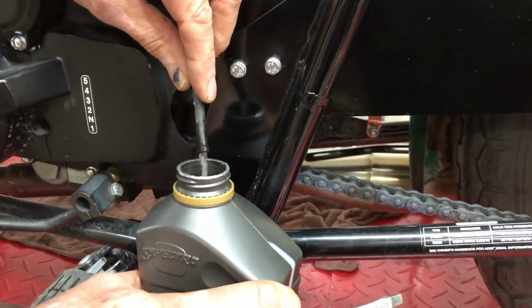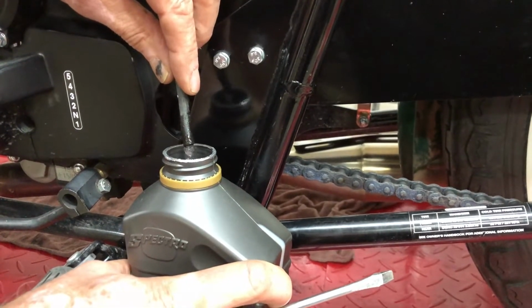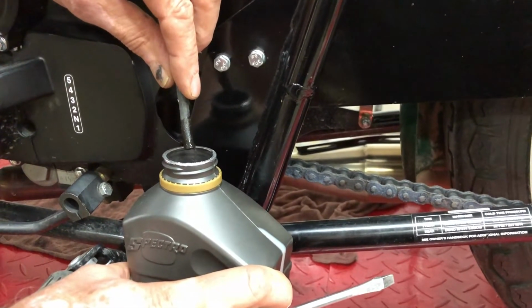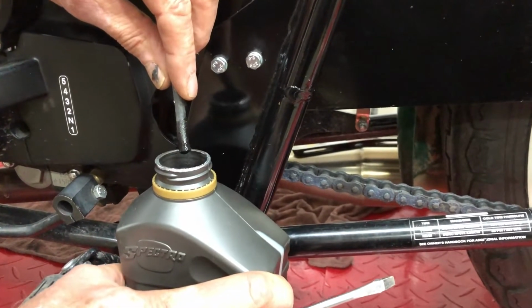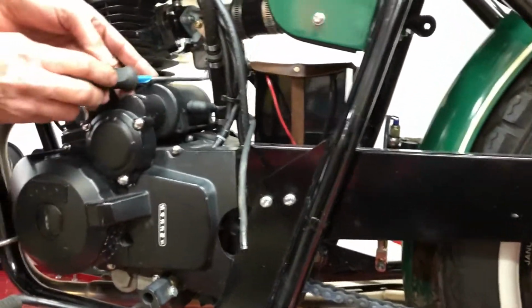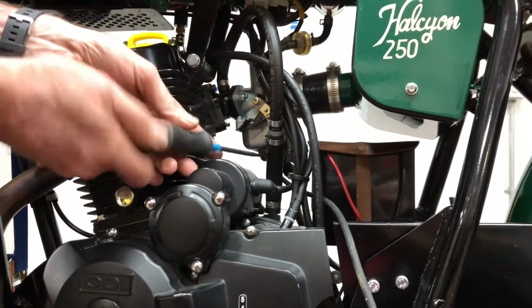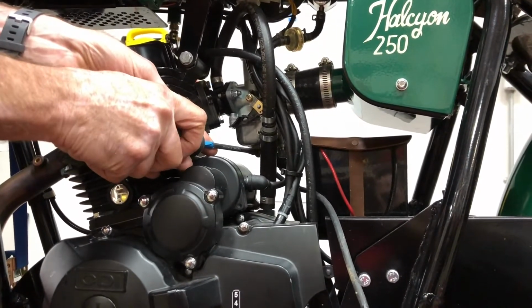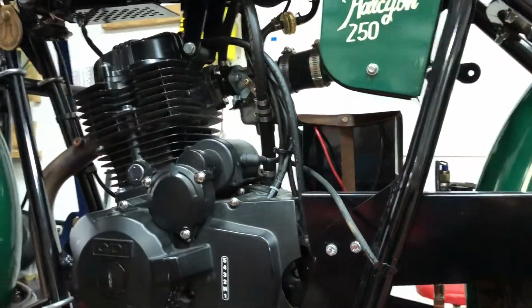If you don't do this ahead of time, then you've got all the gas in the carburetor yet, and when you go to open it up, it's falling out, and you either have to catch it in a rag or just have it spill all over. So I like getting it out of the way first. Now we can close this back up. I'm just going to leave this out because when I pull the carburetor out, that will all come out with it.